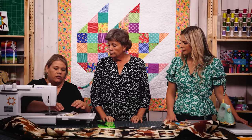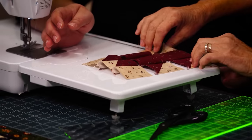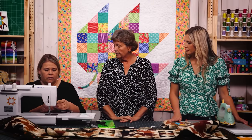So now we have these three rows together. You can see how this all holds together. And then we're just going to lay this row on top of this row and sew those rows together, and then our block will be finished. And that's how you chain piece a block and keep all your pieces together.